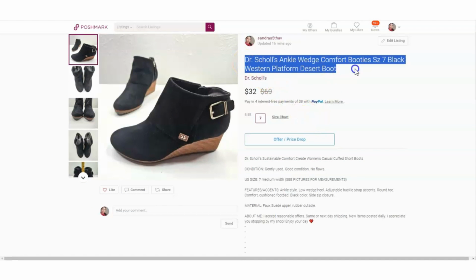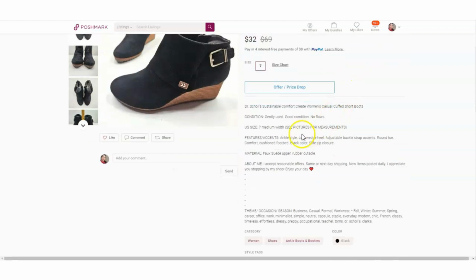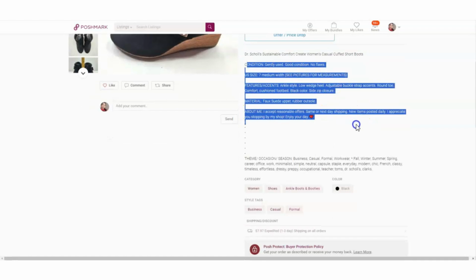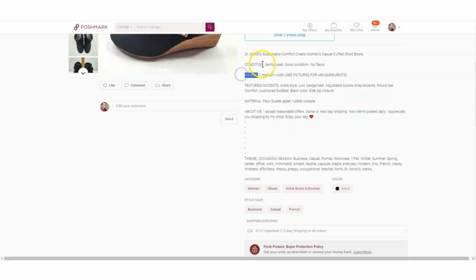Here at the top, I have my primary title. Below that, I have the secondary title, and my well-organized description is down here. As you can see, I have these capital letters at the beginning of each paragraph just to make it very easy to read and easy for someone to scan it quickly and find what they're looking for. I have white space in between each block of text to balance everything out.